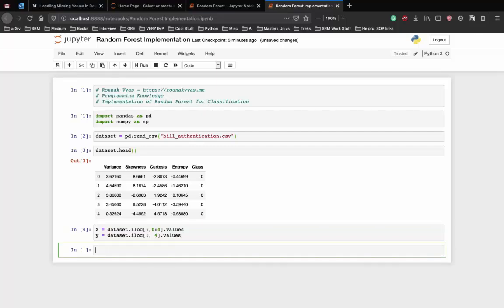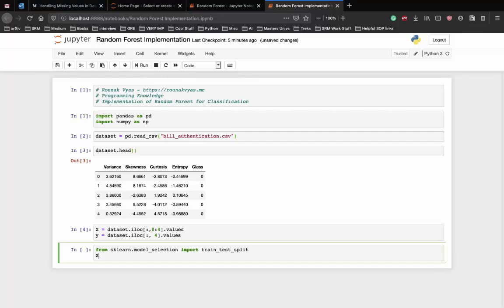Okay. After this, let's divide the dataset into a train and test split. So for that, we'll need the train_test_split module from sklearn. So sklearn.model_selection, we import train_test_split. Now let's have our variables ready.